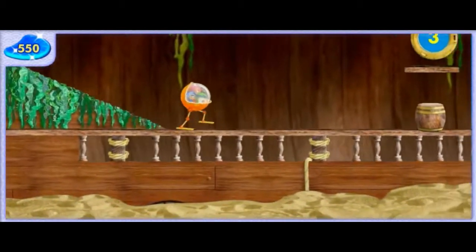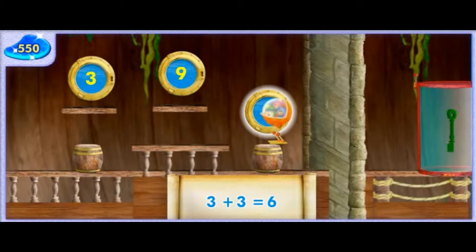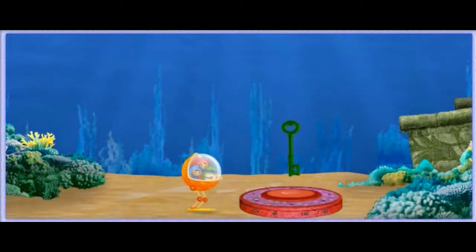Woohoo! Nice sliding! We're so close! Only one more wall to go until we reach the last key! 3 + 3 = what? Glittering gizmos! Great adding! 3 + 3 = 6. Look! It's the last key!